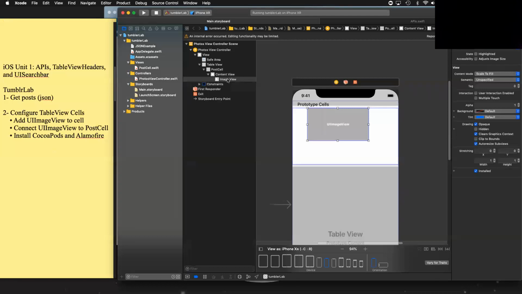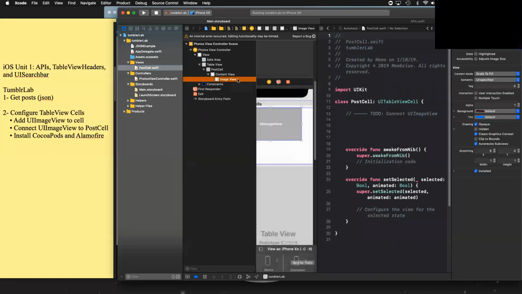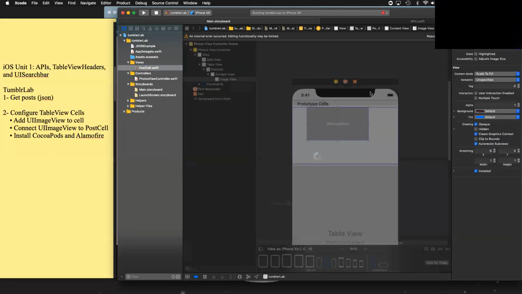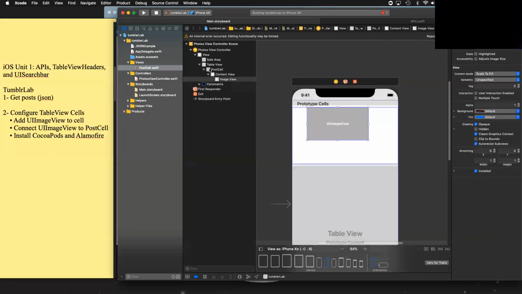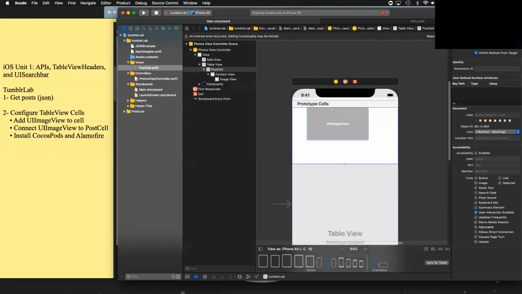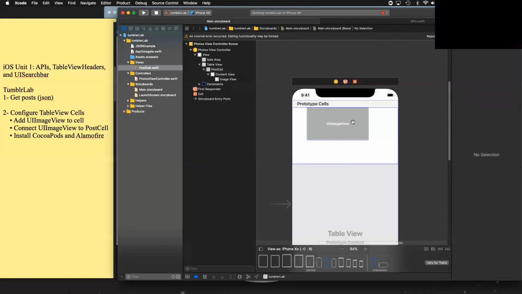And I'm going to go ahead and connect that to my cell. Image view. I'm going to set it to the name of image view. So now it's connected to my cell file. And I already did the other parts for it. So it already has the class set to post cell and the identifier set to post cell. So you don't have to worry about that.